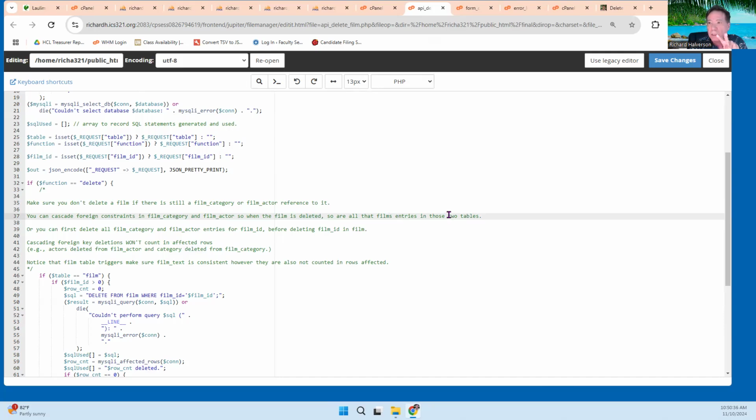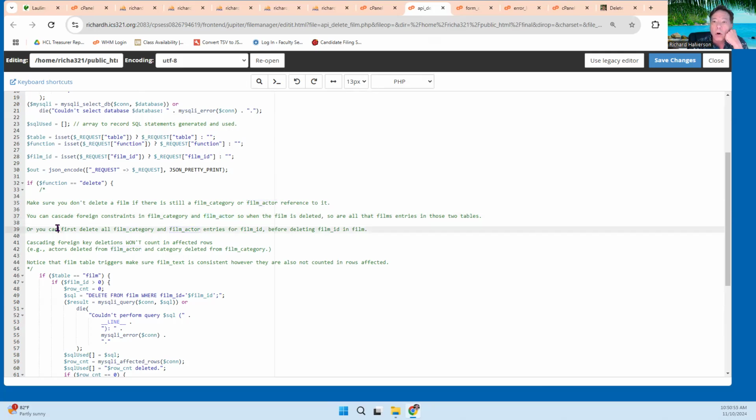That would be changing the constraint in these two tables, so when a film is deleted, the delete will cascade instead of being restricted.